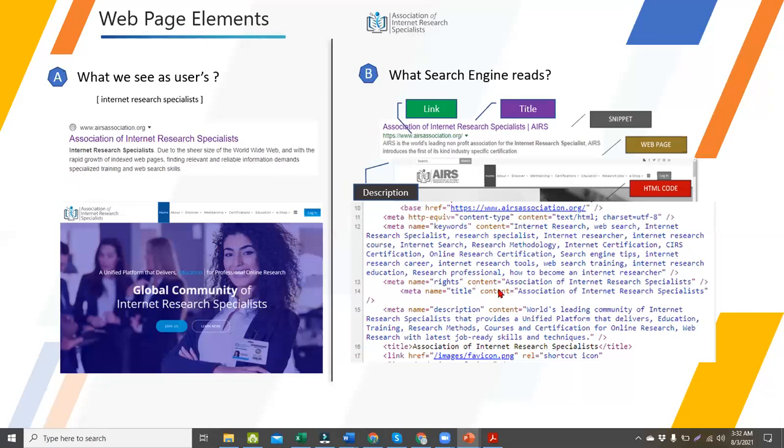So there are three types of information that can be available in the backend or in the coding part. One is certain keywords, like the keywords that you see here. Never mind the tags. Don't get confused with all these different types of notations, and just focus on the arrow. So keywords, for instance, these are a set of keywords, all keywords right here.